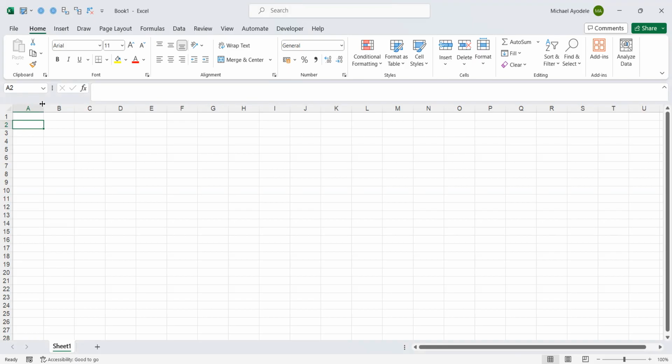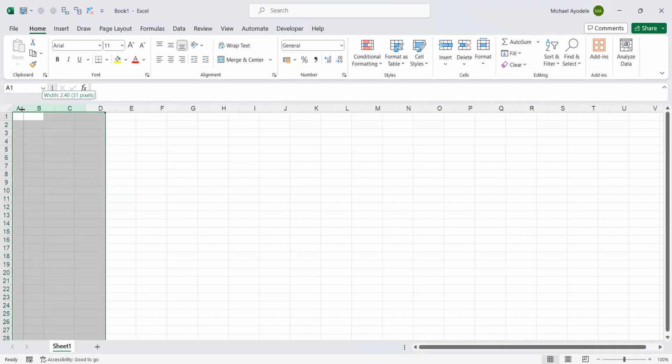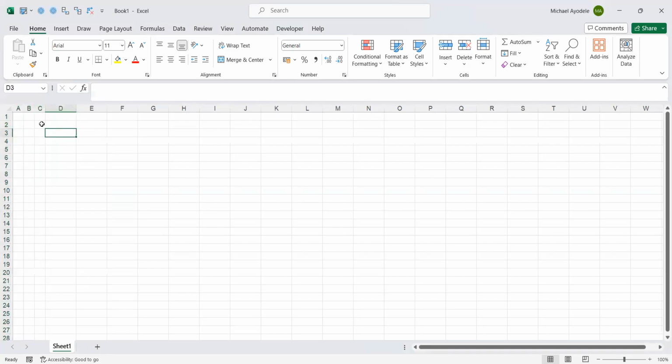The first thing I want to do here is collapse these first three rows, bring them together. With time, you will see why I have to collapse these first three rows. The next thing you want to do is remove the grid lines, all these lines, they are called grid lines. So how do you remove the grid lines?